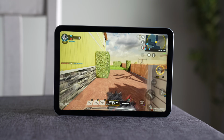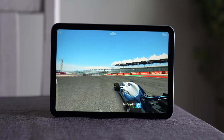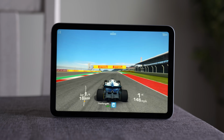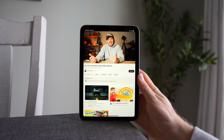And technically the specs are better in the iPad mini than in the standard iPad. Apple doesn't update their iPads all at once, so because of that, you have different iPads in different life cycles than other iPads, and so some are more outdated than they should be for the price point, and it's kind of a weird situation. So what I try to do personally is think of my use case. What am I going to use this iPad for? And then find an iPad in that sort of segment, and then try and find the newest version of that iPad if it's something I want to keep for a long time, or the cheapest version if I'm trying to save the most money.